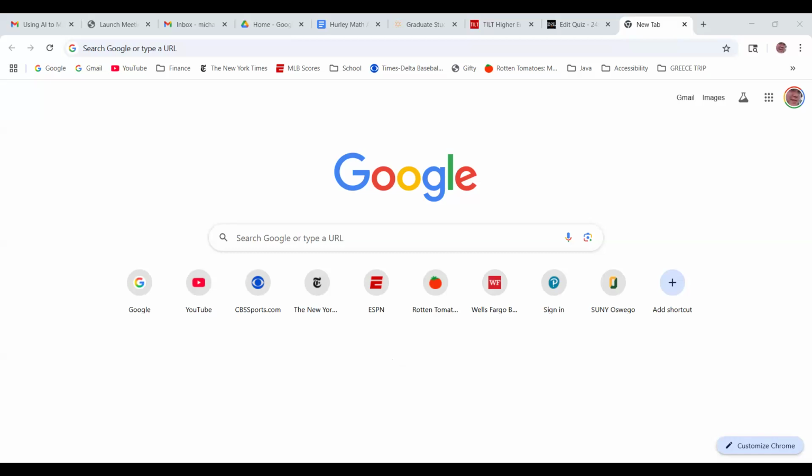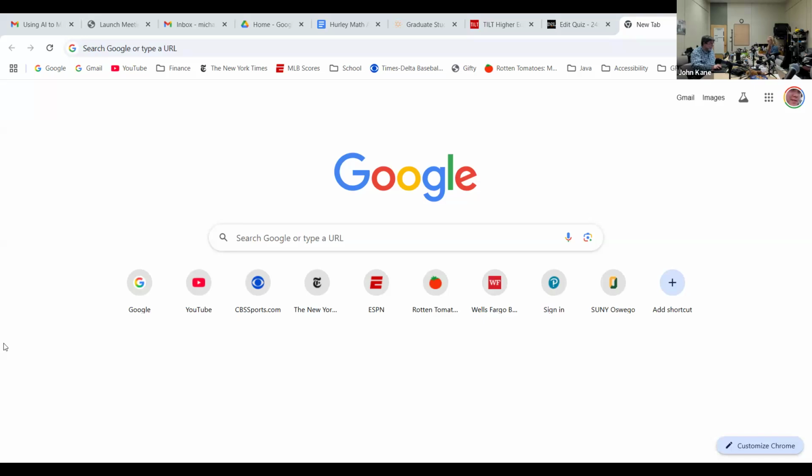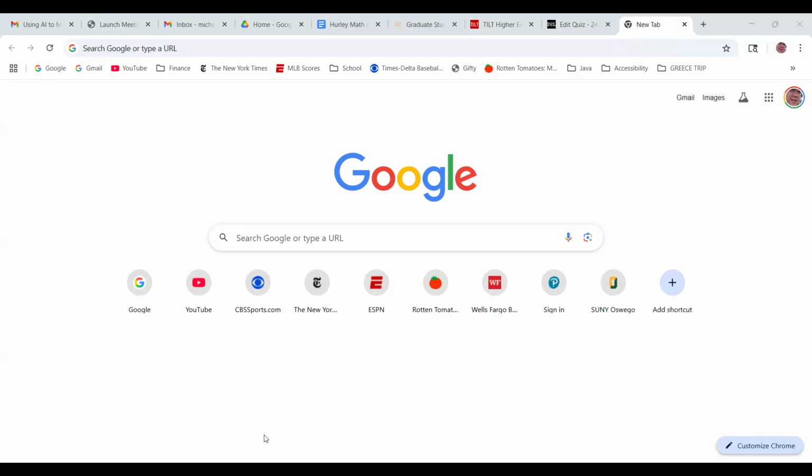Let's see if I can just copy this. Copy to clipboard. Paste in the chat. No, I think it has to be a file. Oh, no, there it is. Okay. So I'm going to download it here. And then I'm going to stop sharing. Yep, you can stop the share and I will.